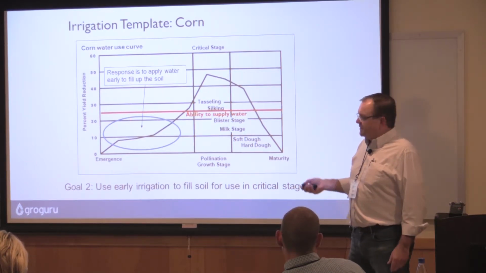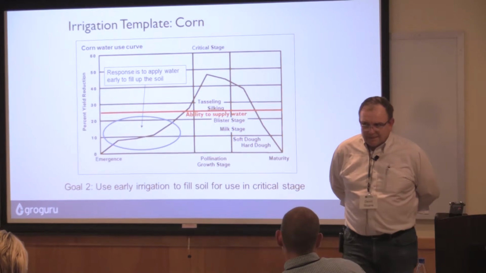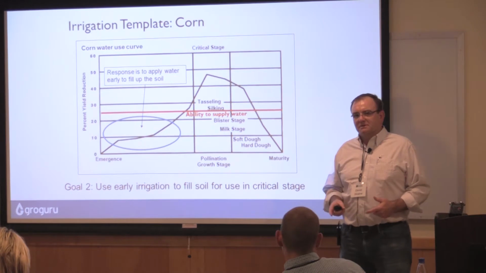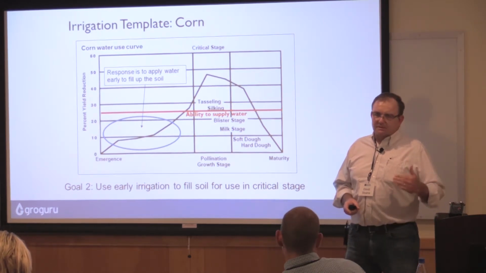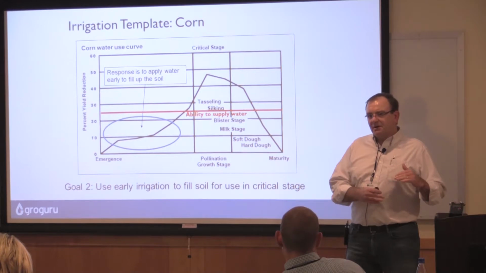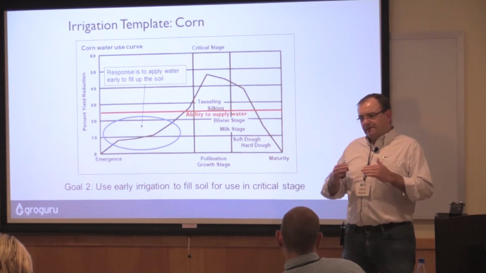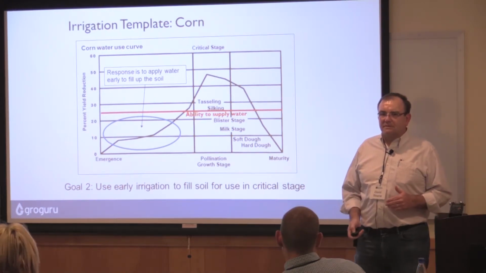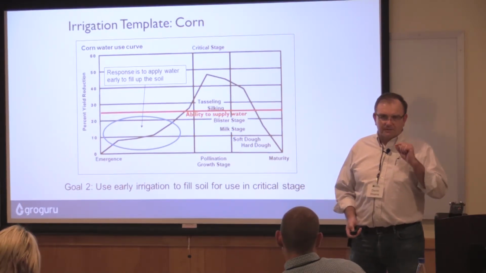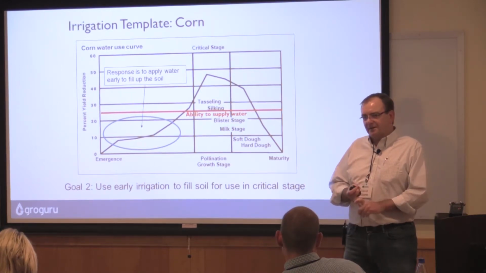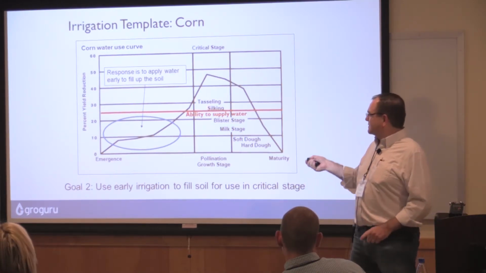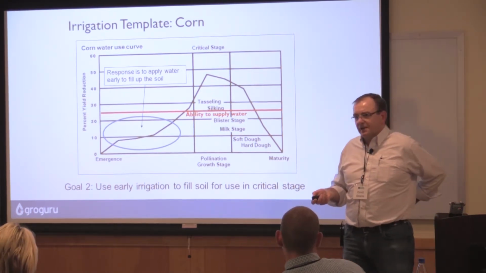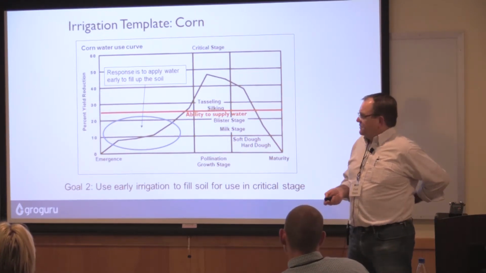So I have an opportunity in here, and Jordan gave some really good reasons why you don't want to put too much on too early. And so maybe get yourself to 75% with pre-irrigation, maybe you don't even go that far, maybe you do. But at the end of the day, when you hit this point here, you have to be full. There is no question. You have to have as big a root system as you can, and you have to have as much water in there as you can, because that's what's going to carry you through here. And there's the critical point that Pat was talking about. Don't start too late. You've got to fill it up. So we're all coming together here.